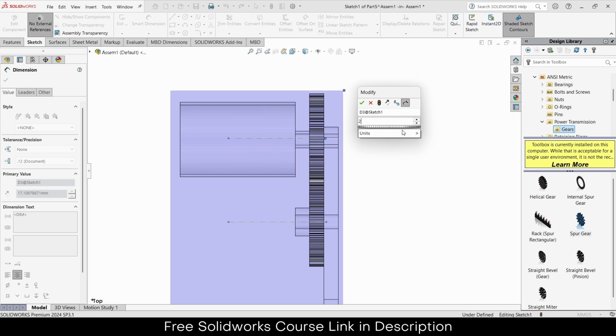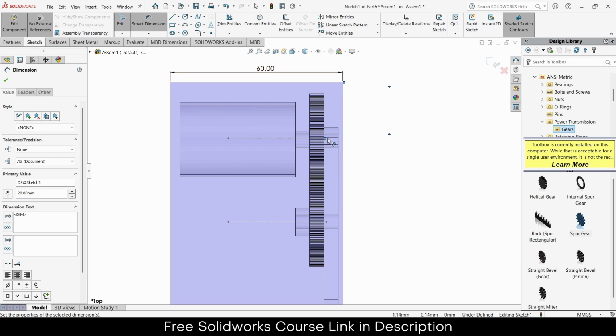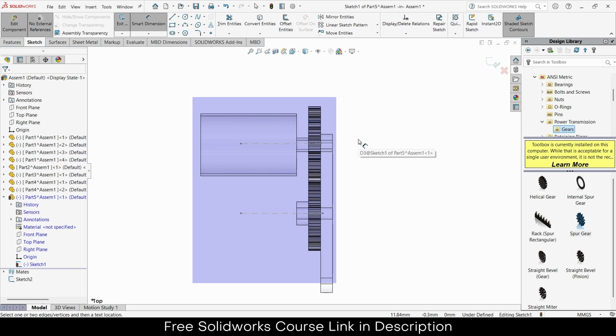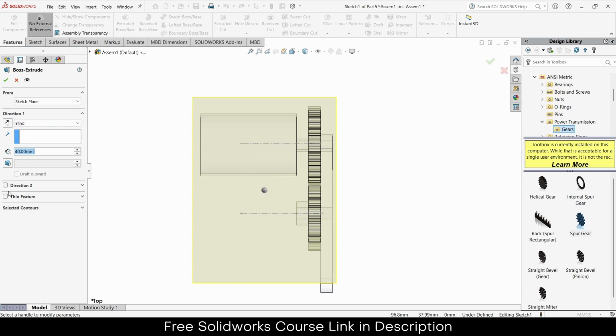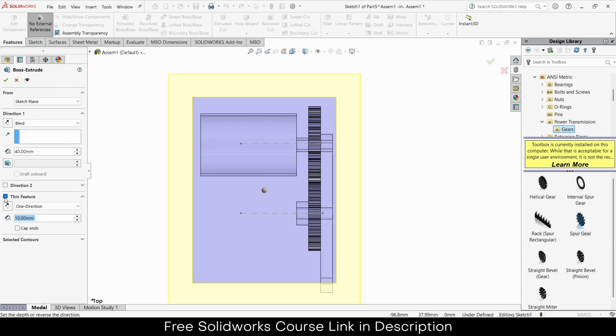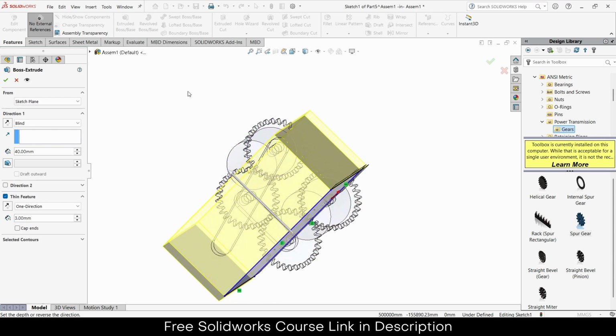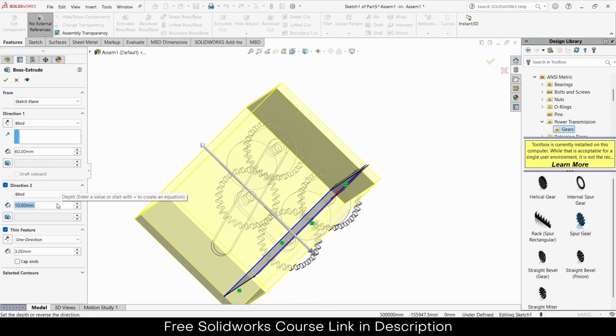Extrude in features, 5 mm. 3 mm is fine also. Direction 2. Okay.